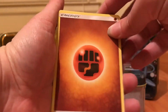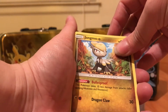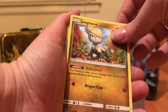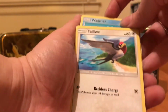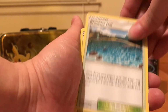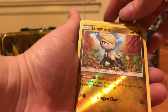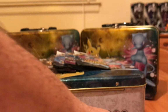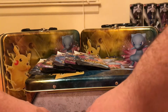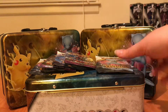So let's do this. So, Energy. Warm Pod. Jermaine. Something. Little creepy looking critter. Trubbish, Whelmer, Tello, Brooklet Hill, Slowbro, Koala, Jengamo, I think that's how you say it, Creepy Little Critter, and Garbodor. So, I didn't get anything on that one. I was two for two, now I'm two for three, but hey, it's all good in the hood.